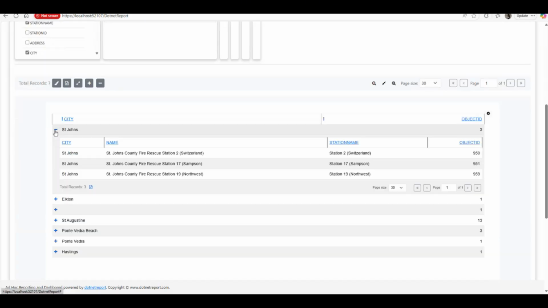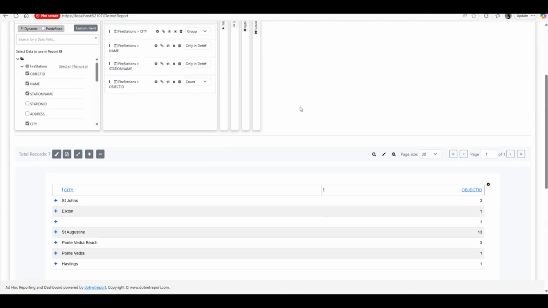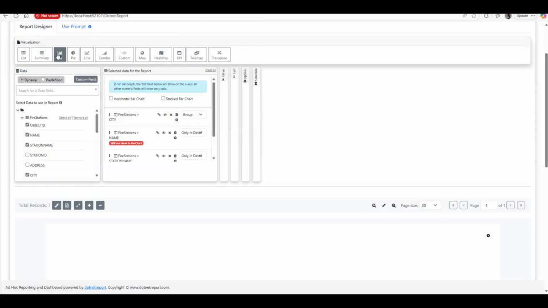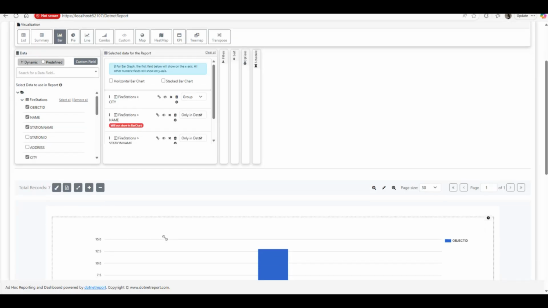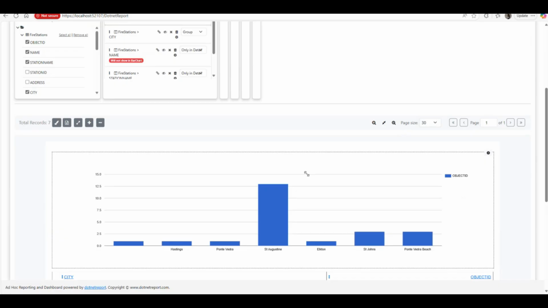And I can go in and add filters also. It would do the same thing: it would pick it up and make changes. Once you're done, you can also change the report type visualization, and it shows you that right away as well. If you add a filter, it updates it also.